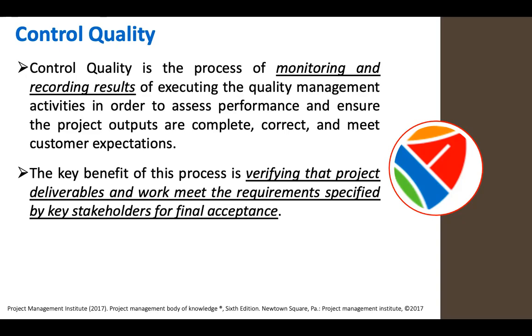Key benefit of this process is verifying that the project deliverables and work meet the requirements specified by the key stakeholders for the final acceptance. Product quality is good only when your client will sign that yes, I like it. Whatever deviation you make, if you can convince your client, it's good quality. Whatever quality of work you have done, if it is not accepted by the client, it's bad quality.